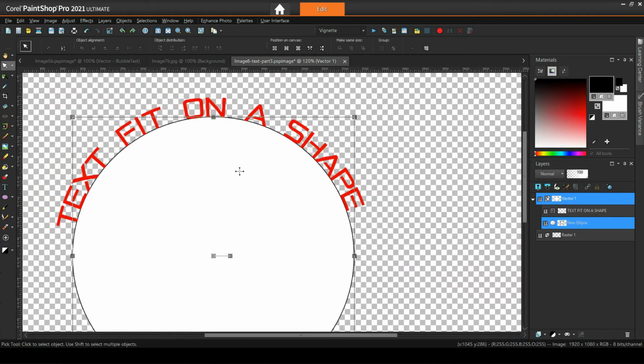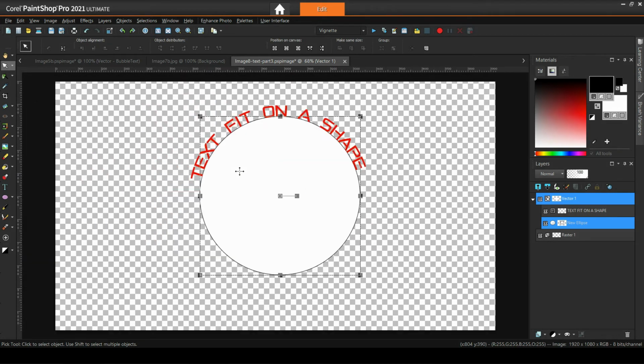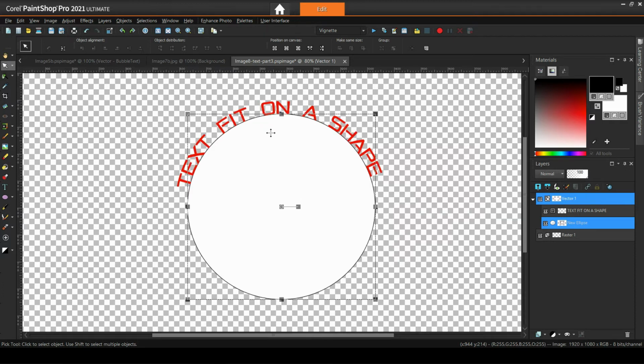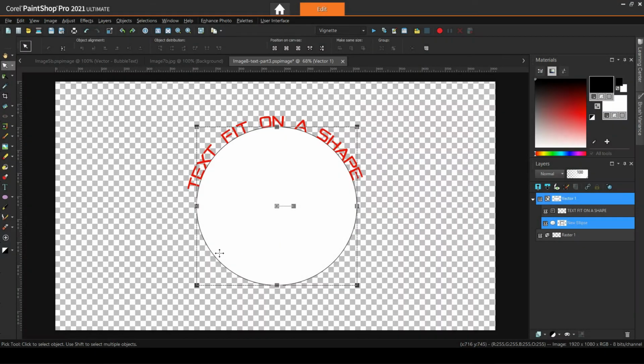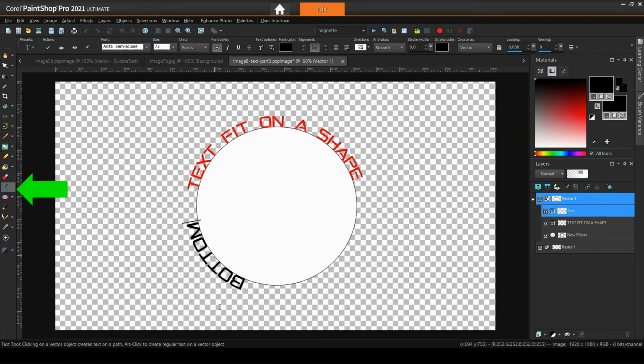Note that besides the offset, all other settings we explored so far are not specific to attached objects. They're available for any text, path or shape, at any given time. Now suppose we want a new text at the bottom of the circle. So we switch to the text tool, we predefine some of its attributes, we click on the perimeter of our shape, we type it in, and apply it.